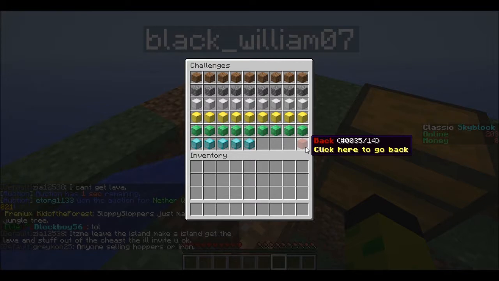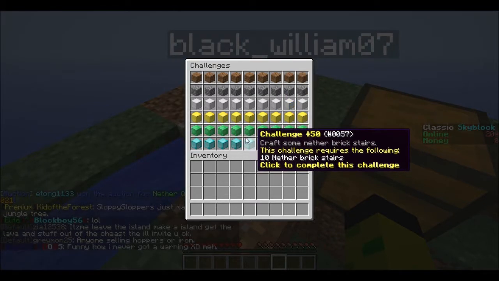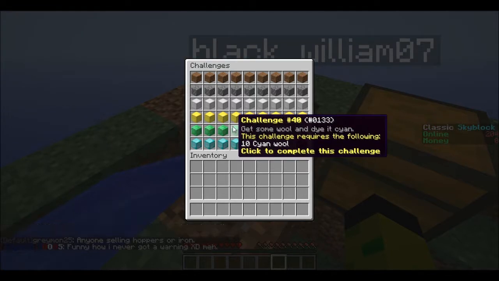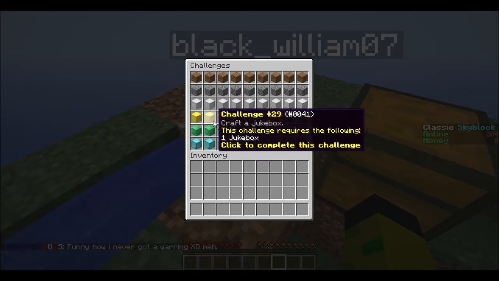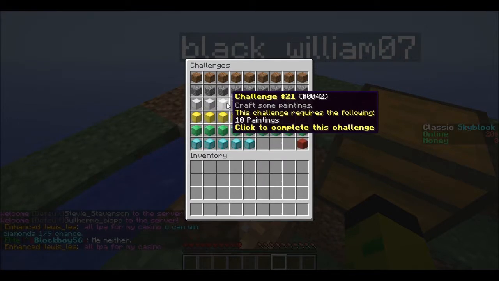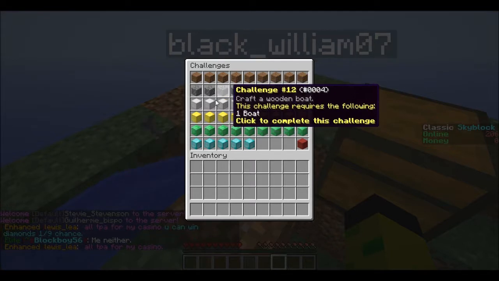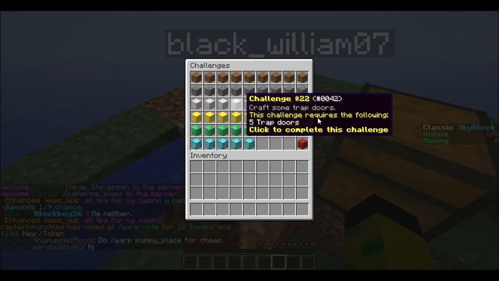Was it? The last challenge. Where is the last challenge? Challenge 50. 10 nether brick stairs. Some of these aren't that hard, really. Like, wool, jukebox, we need a diamond for, note block. Paintings, we can do paintings quite easily. 10 signs. Dude, let's just make 10 ladders. I'll make 10 ladders.